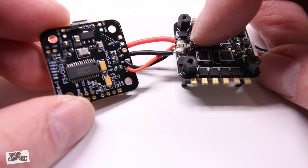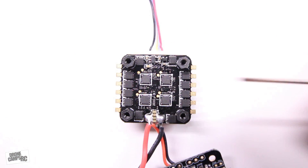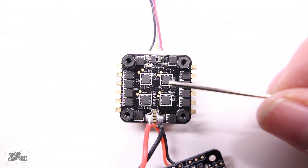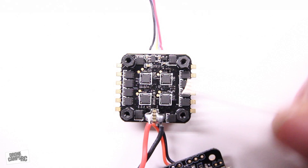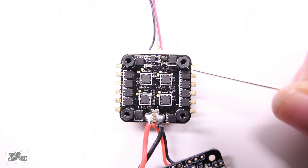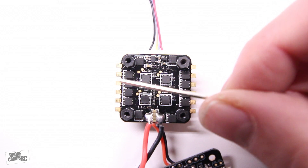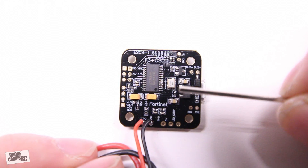You're going to run this board probably up to about 3S, which is awesome. Also, looking at this from the very top — the layout they have for the motors actually corresponds to the layout in Betaflight. So from the top of this ESC board: motor 1 goes on the first three tabs, motor 2 up here on the next three tabs, motor 3 back here on the back left, and motor 4 up here on the front left three tabs.